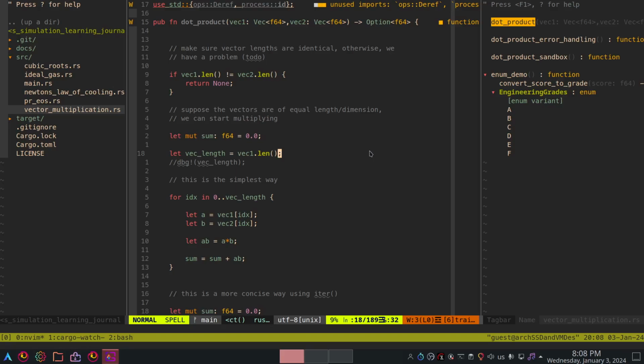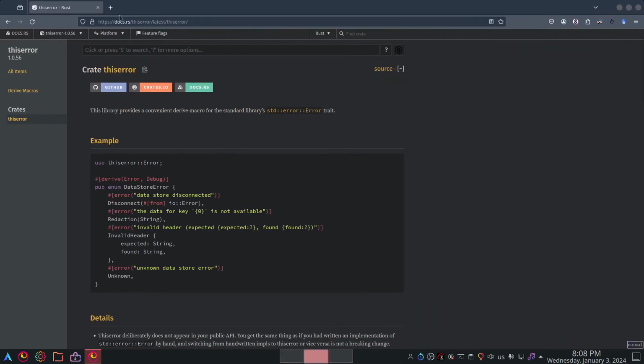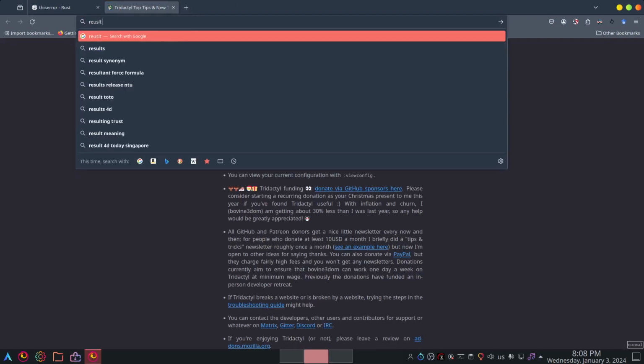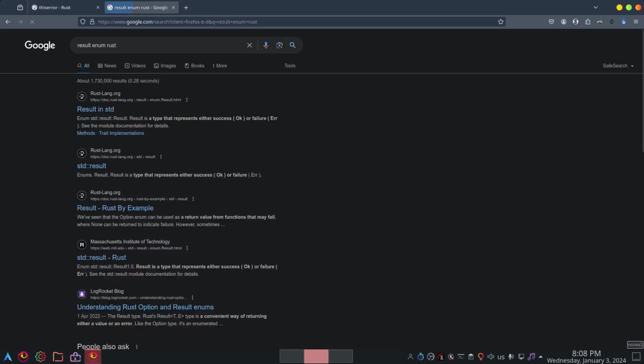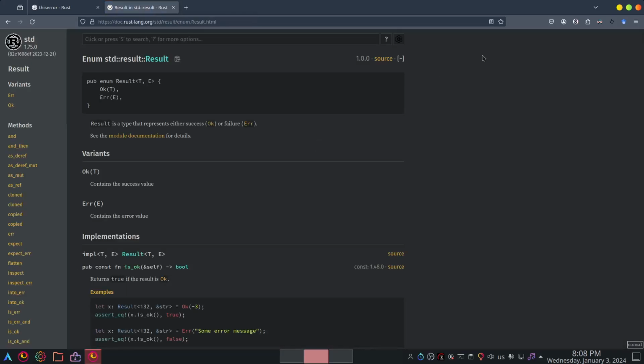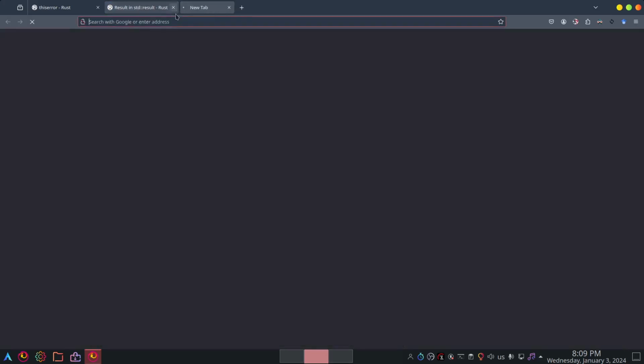So it is way more common in Rust to use a different enum called the Result enum. You will be able to find resources right here showing what the enum looks like. It's basically like the option enum.